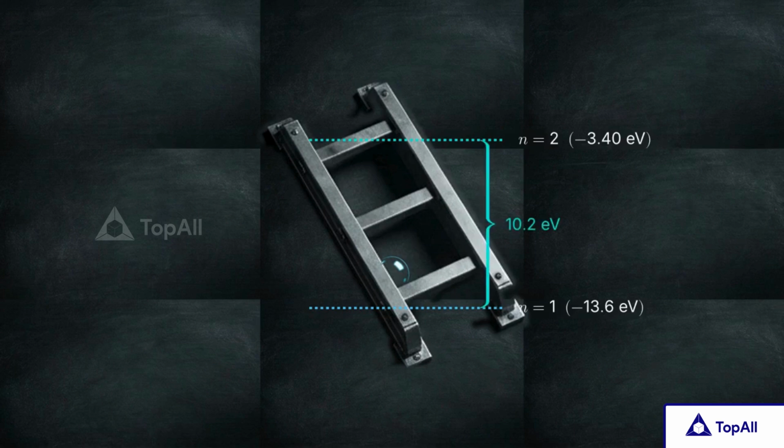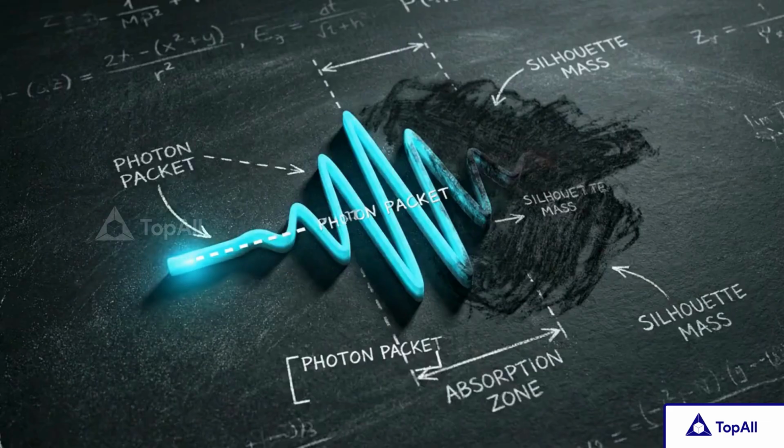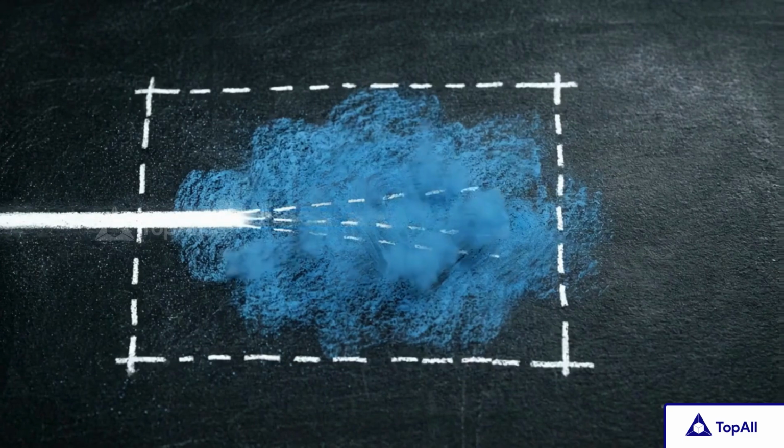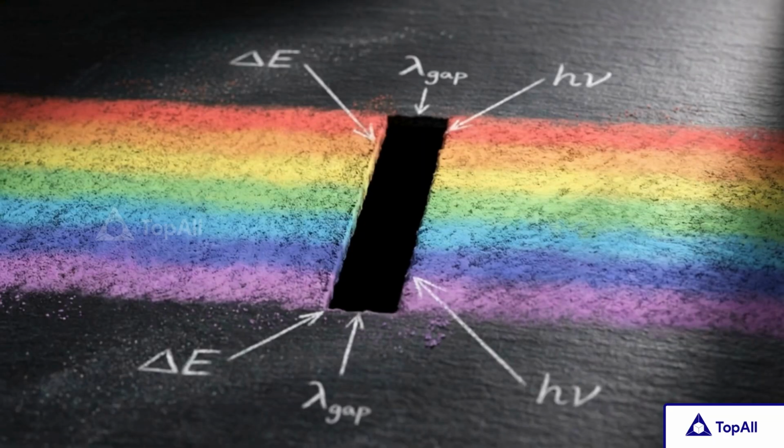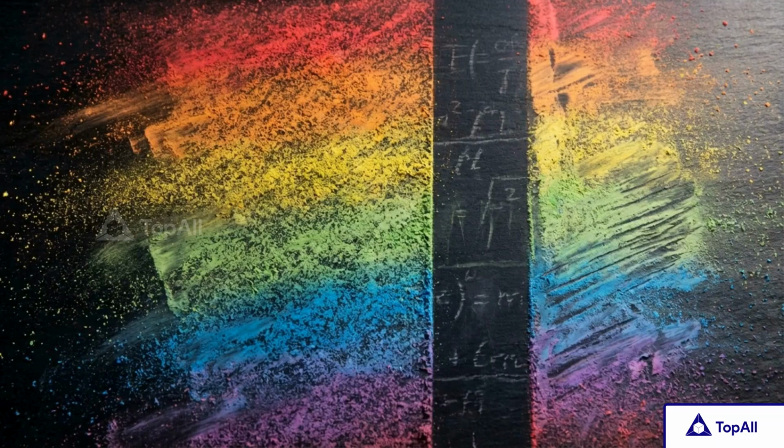through the atom. However, if a photon arrives carrying the precise amount of energy required to bridge the gap to the next level, the atom consumes it. The photon vanishes and the electron instantly jumps up to the higher rung. This stealing of a specific photon is called absorption. Because that exact packet of light never makes it through the gas cloud, a permanent gap remains in the transmitted light. By consuming only the exact frequency needed to climb its internal ladder, the atom leaves behind a distinct dark line, creating the absorption spectrum.